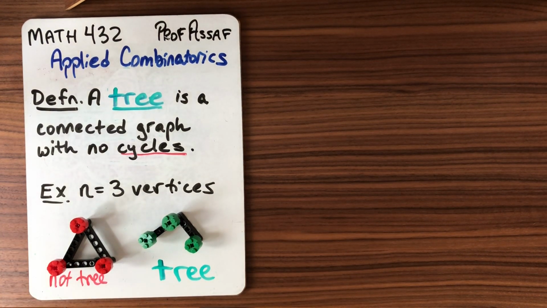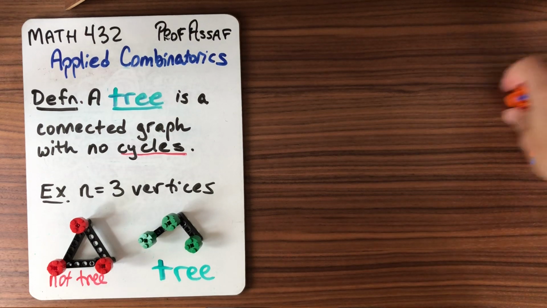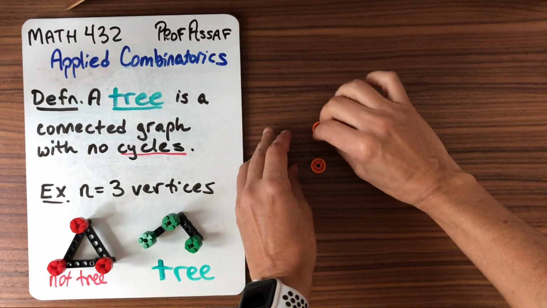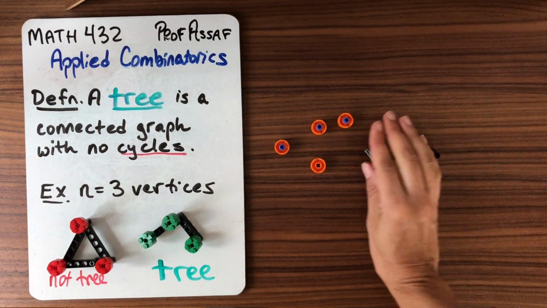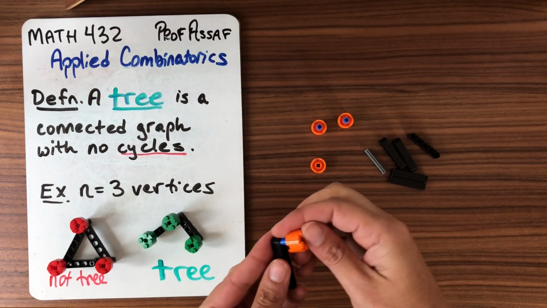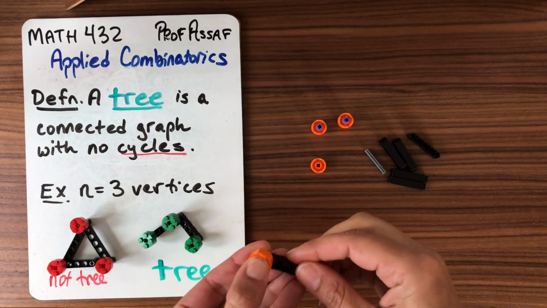What can we do if we had 4 vertices? So let's grab some vertices. Maybe we'll have an autumn tree for this example. And we're going to need some edges. We're going to need to connect some things. So let's think about having 4 vertices. So I could connect a vertex here, of course.